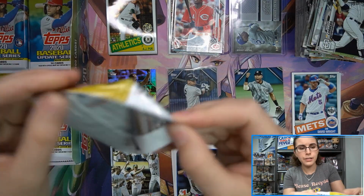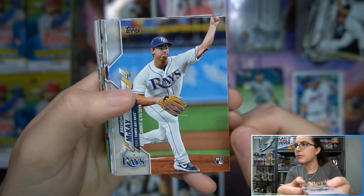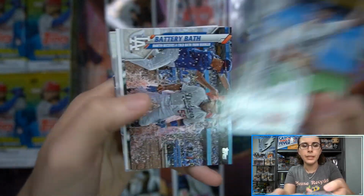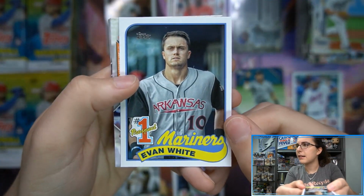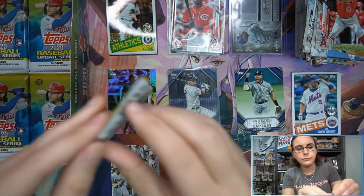Not sure if they've announced it yet, but who do you guys think will be the most sought-after rookies who get placed in Series 1 baseball? Like I said, I'm not 100% certain if the list has been announced yet for who's in it. I know Bossman is expecting Joe Adele to appear in Series 1. We have Evan White, first prospect insert. Let me know who you'd be looking for out of Series 1 when that comes out. Like I said, should be mid-February.